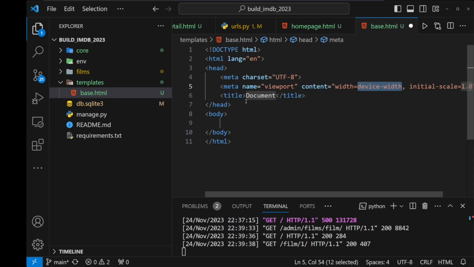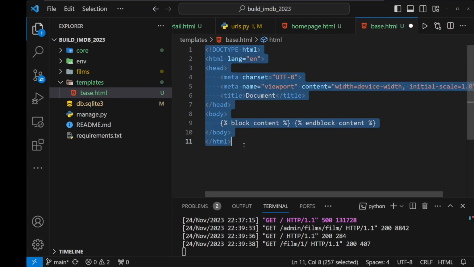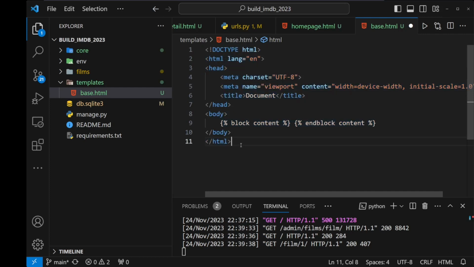We'll come back to the CSS framework in a second. But here then, we're going to say block content, and then we'll have a closing tag called end block content.